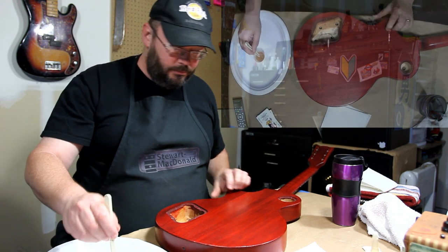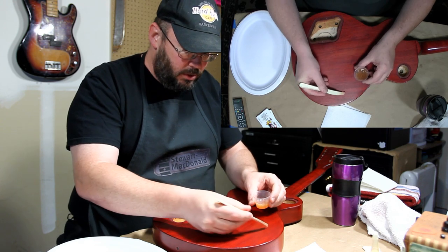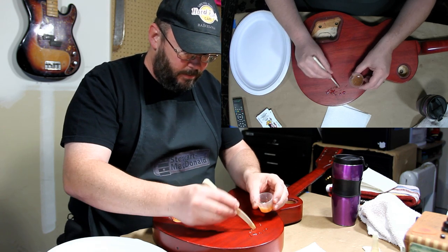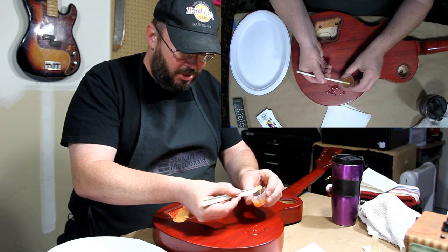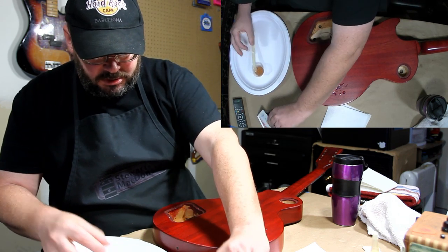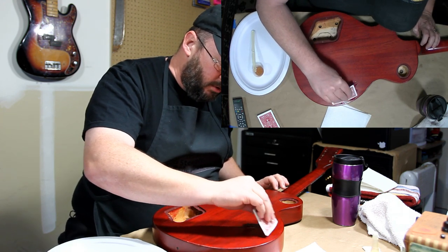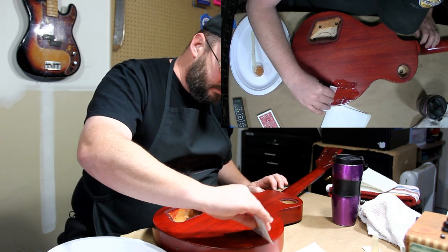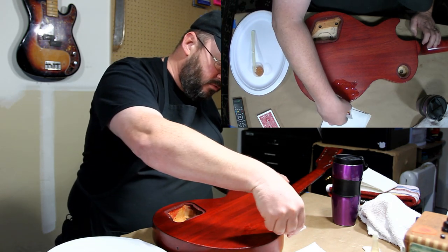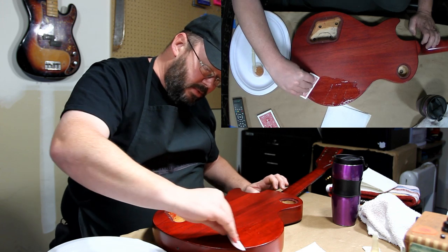I'm just using this knife to kind of spread things out with, get it from here to here. And then I use just playing cards. I always seem to have a deck of playing cards that's missing one or more, and so it's fairly straightforward to have 52 or 54 or 55 nice little spreaders at my disposal.